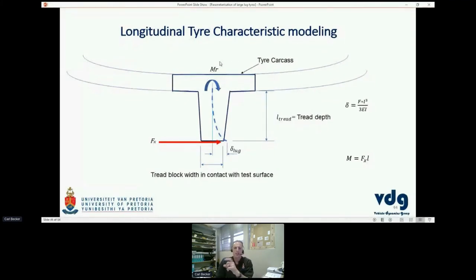That's why you get the stick slip phenomena, because the lug is being deformed, it loses contact and it jumps back. The lug gets deformed, it loses contact and it jumps back. Whereas if your tread depth is halved or lower, at some point the reactive force from the carcass will be high enough to keep the lug in position. That's why you don't get the stick slip phenomena.